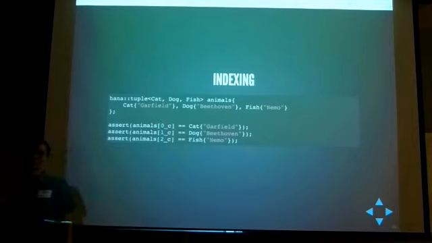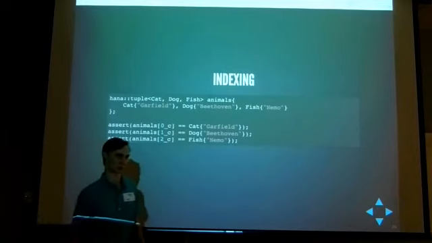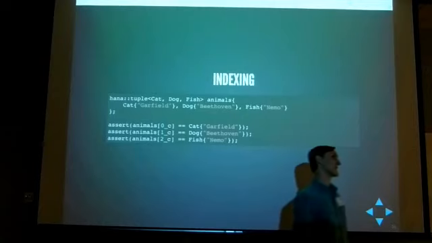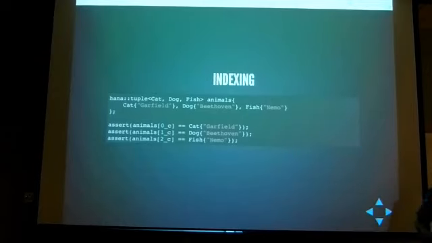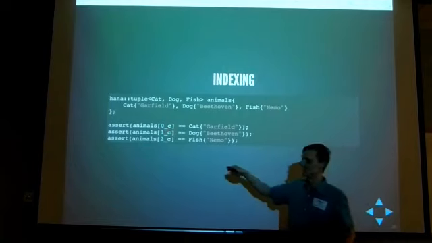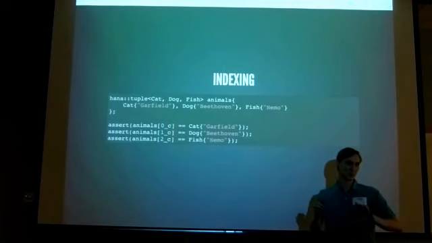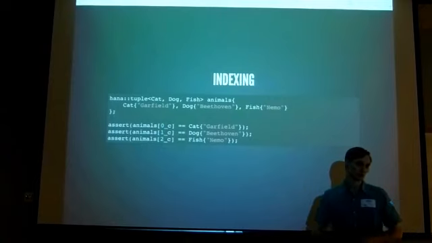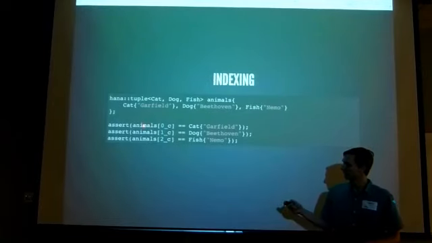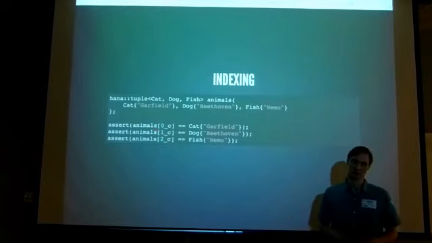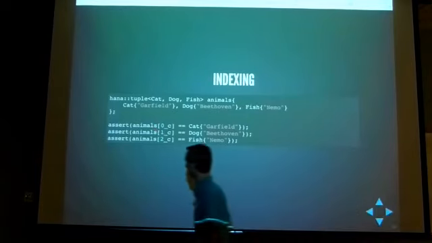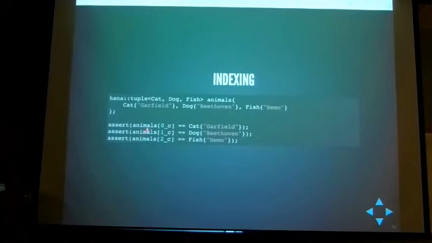And operator bracket is not taking a size_t or something like that. It takes a template type named T, and it takes a T. Depending on whether it gets an integral constant of 0 or integral constant of 1 or of 2, a different instantiation of the operator bracket will be instantiated. So a different operator bracket will be instantiated, and so we will be able to know the index at compile time.